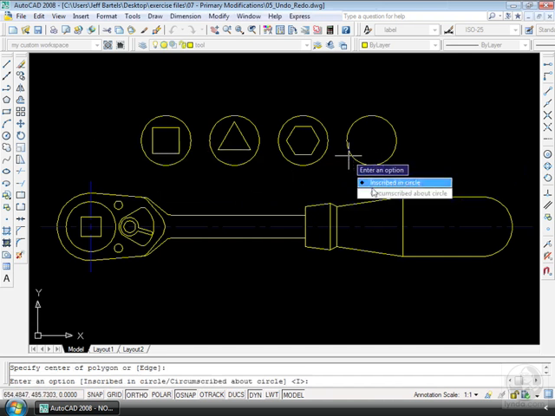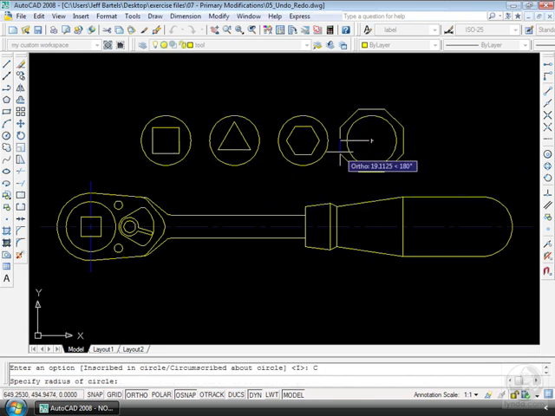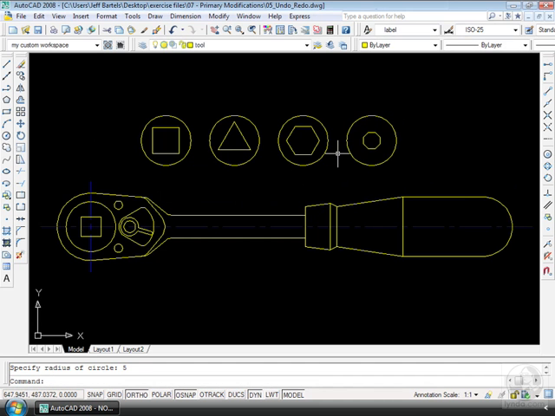This will be circumscribed about the circle, and I'm going to create it with a radius of 5 and hit enter. Now it's a little bit too small. That's all right because we're previewing the undo command. We can always take that away. I want to do one more thing.